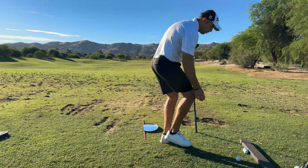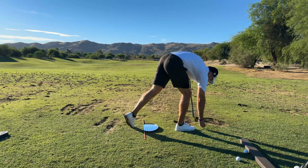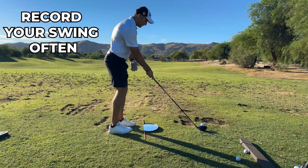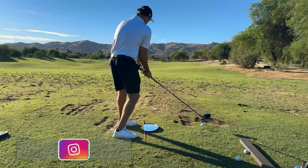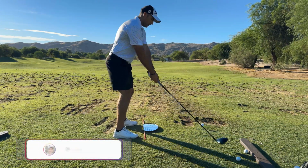And remember, when we're doing block practice, to always be recording our swing sometimes, so we're not developing any bad habits. The mirror should definitely help, but record your progress too. It's fun to document the journey. Maybe you used to be here, now you're here. It's really fun to watch your swing evolve.